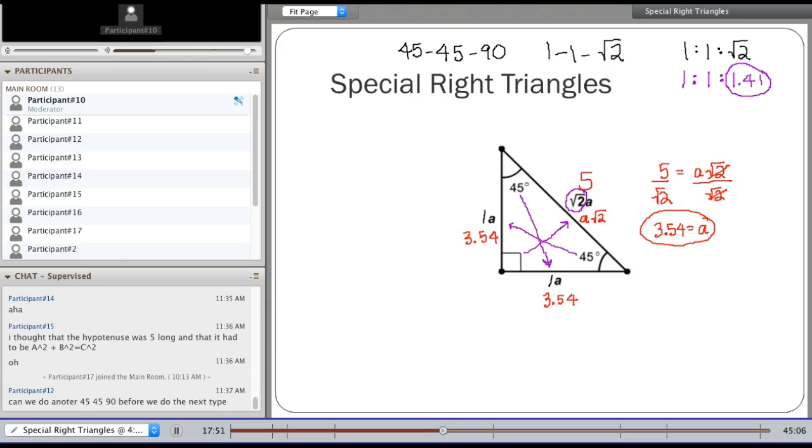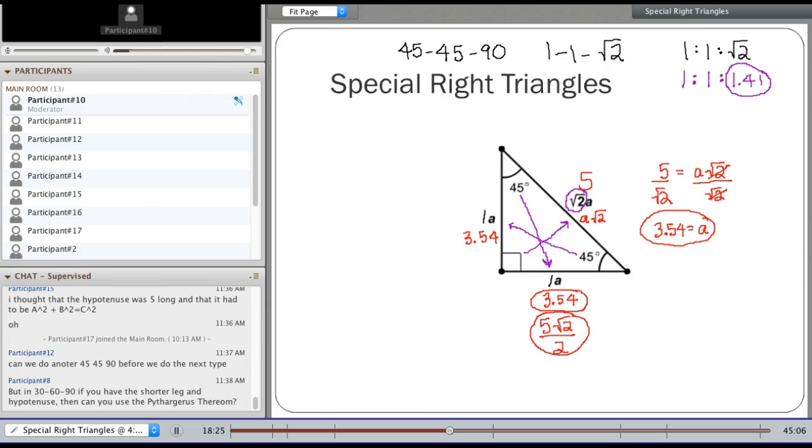Now the other thing that you might see, so I'm preparing you for whether you have multiple choice or whether it's part 2, you want to be able to do both. You want to be able to see this answer multiple ways. So the thing that you might see, besides 3.54 as an answer choice, you might see this: 5 square root of 2 over 2. So this and this are the same. Now, there's a couple different ways you could match those up.